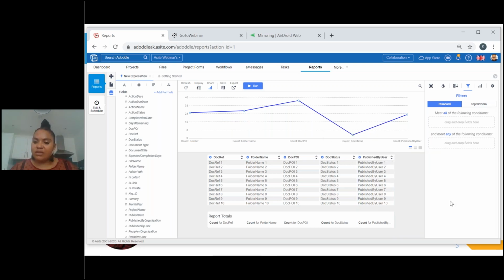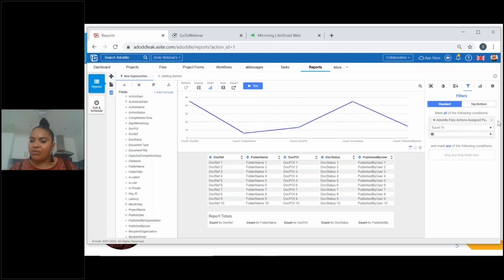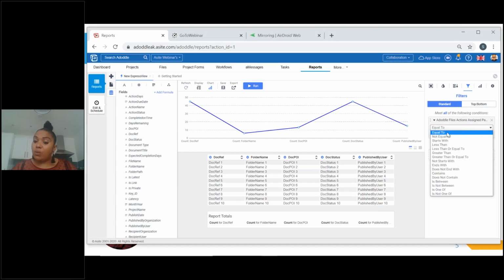I can literally, as you can see here, just to repeat that action for you, I can click on it, highlight it, a hand icon appears, drag that across into the box here at the top, and then automatically it brings this screen up. So I'm just going to move this across up at the top. It asks you, do you want this data to equal a certain area, or are you happy to change the format you want it to be?